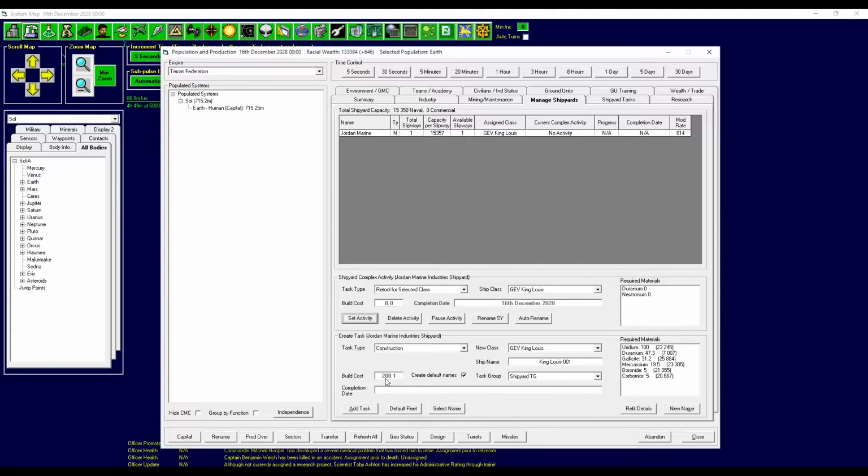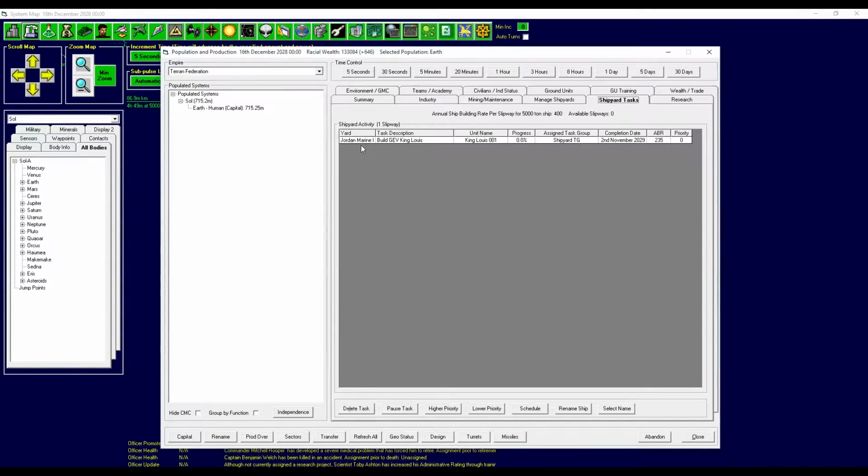It's going to take 208 build cost. It's going to take 100 uranium. We have 23,000 of that. It's not going to drain any of our resources. I mean, it'll drain some of it, but we just have such huge quantities that it's not going to make a difference. So we could just build one of these ships. Yes, construct, task. And then if we go to shipyard task, you can see here it's at 0% progress. It's going to be done sometime around next year.